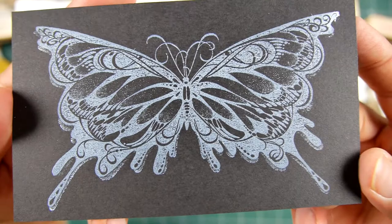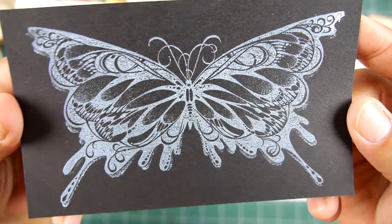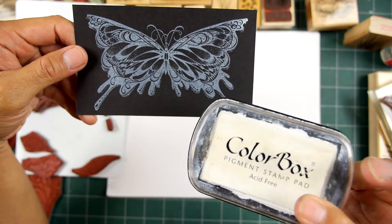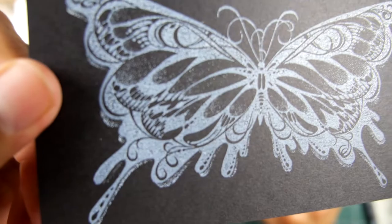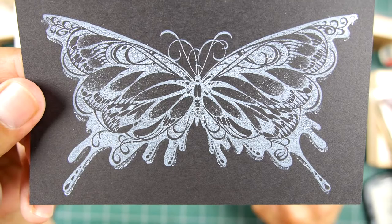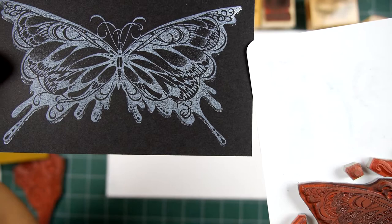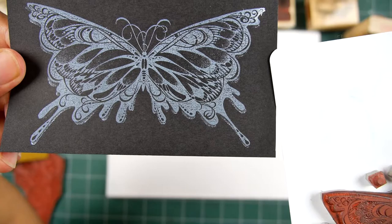Okay, so we have a reverse mark. It looks pretty good. I'd say the detail held surprisingly well. In that very thick Colorbox frost white paint, it didn't stamp out entirely opaque, but that's okay. It's a little bit more translucent where we have white right here and black is black, you'd get probably around a 50 or 60% gray, it looks like. So we'll just go with that.